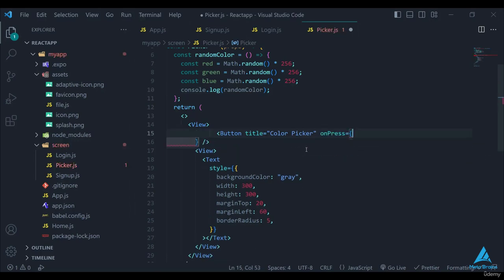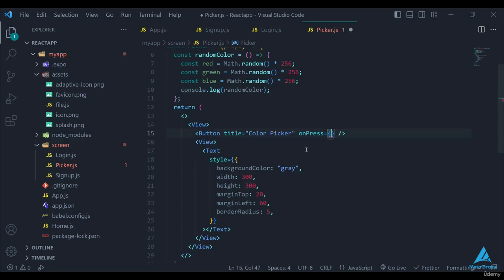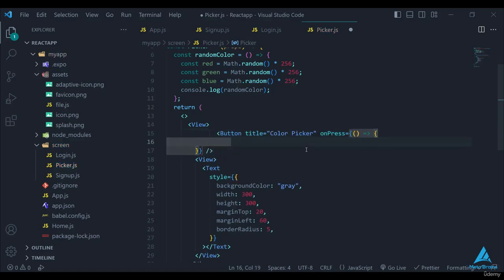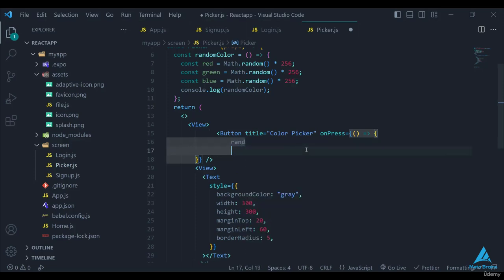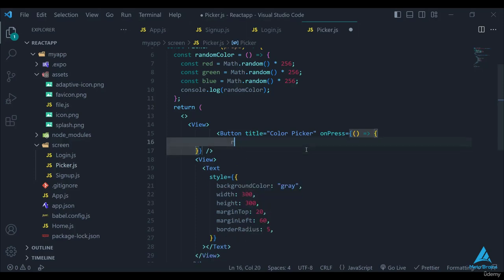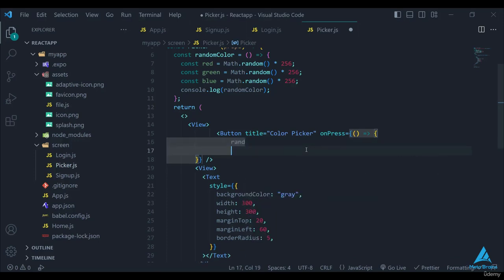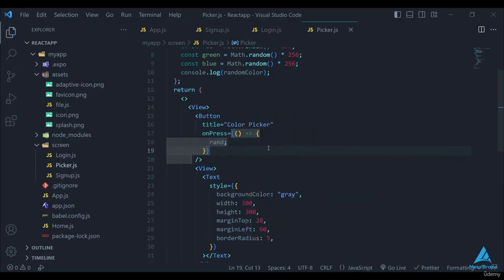Do a console log now with randomColor. Save the file now. Once you've saved the file, we need to create a push button or a click event. So it indicates that when you click the color picker button, the event should be called. Now add a button tag with the onPress event. When you use the onPress event, it's required that you use the callback function with it, because we also want to receive an alert when the onPress event is called.